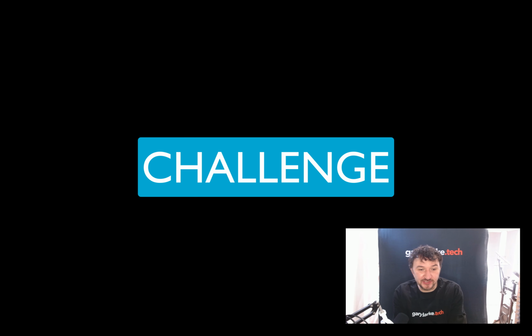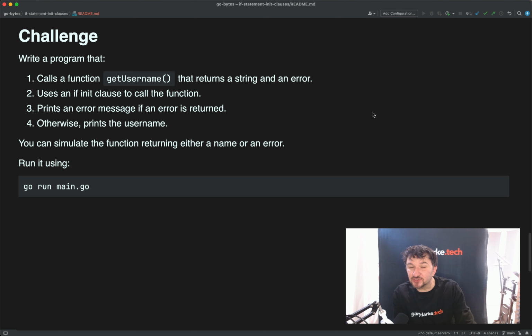Okay, time for a challenge, and again this is going to be one of those which also involves a little bit of thinking back to how we've done things in previous lessons on different topics. So here we go. Write a program that calls a function, get username, that returns a string and an error. So we've done stuff on functions which return more than one value or return a value and an error. Part 2, use an if init clause to call the function.